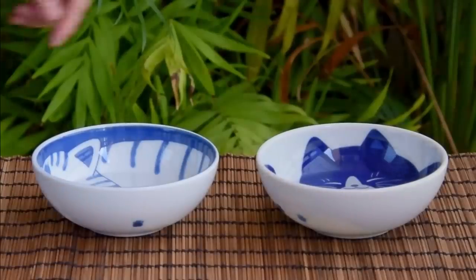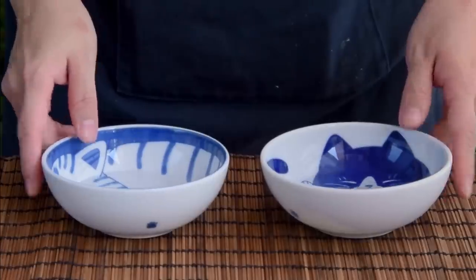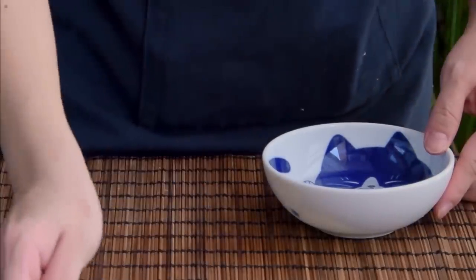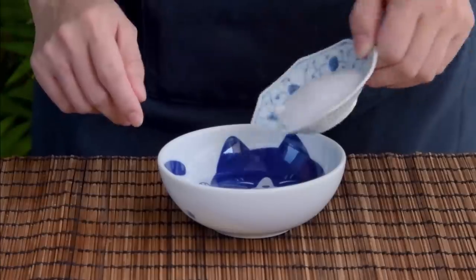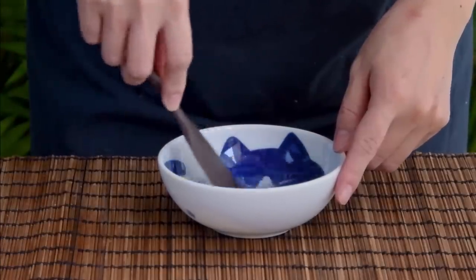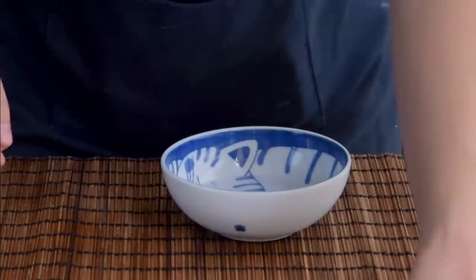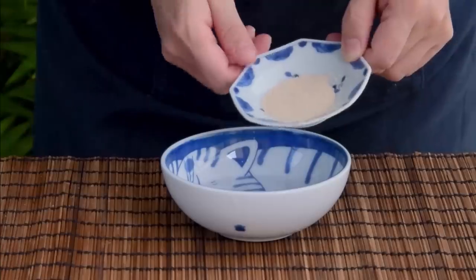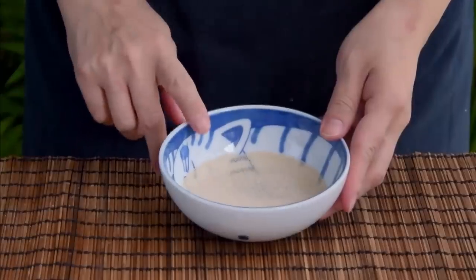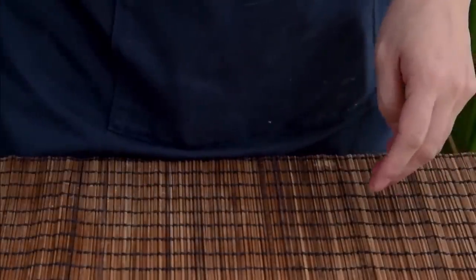To get started with your fluffy southern manto, you'll need water. Because this bun really loads up on sugar and yeast, we'll need to dissolve those two things separately. To 45 grams of water, mix in 20 grams of granulated sugar, making sure it's all combined. Then do the same with another 45 grams of water and two grams (one teaspoon) of instant dry yeast. These are sorted separately because a high sugar environment can pull moisture out of and damage yeast, making for an overly dense end result.